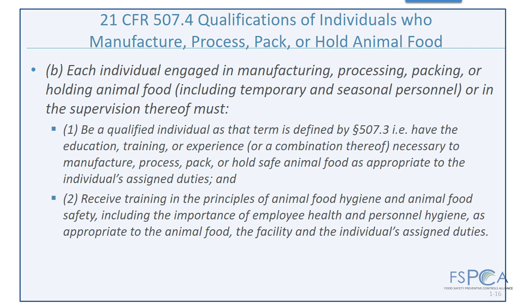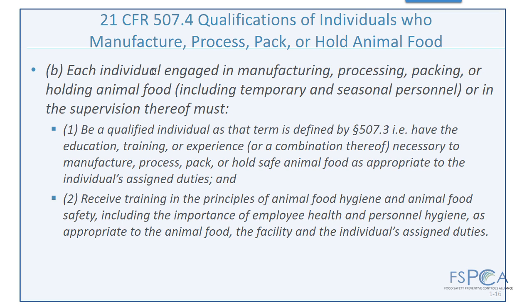So from my experience, a lot of facilities are already doing both of those things, mostly in combination with each other. As someone is getting trained for their new position, they'll also receive some sort of training about making sure that they're washing their hands at appropriate times, that their clothing is appropriate, that they're protecting the food that they're making. And that all plays into the second piece of this, animal food hygiene and animal food safety. But now, this is mandated as part of this regulation.